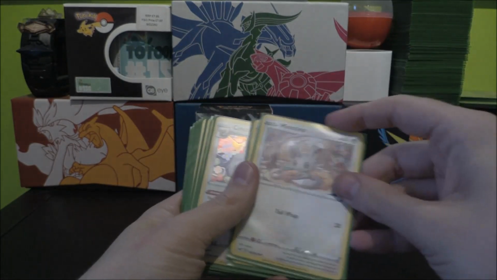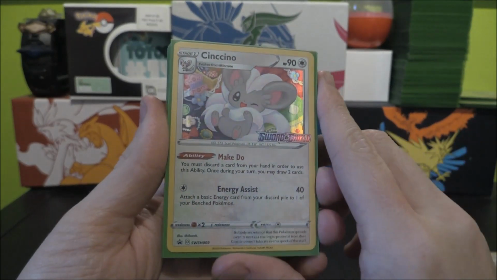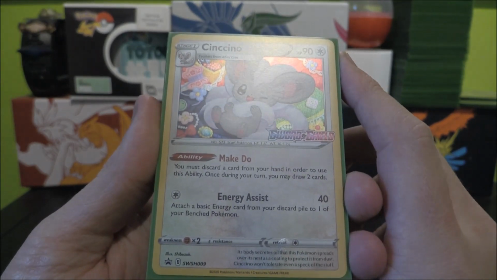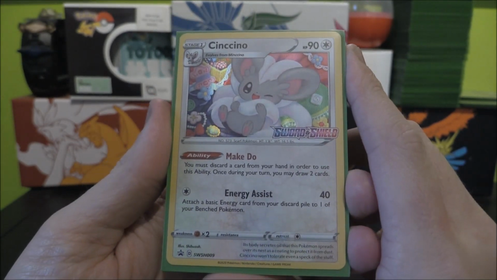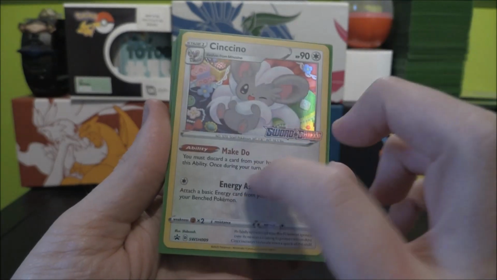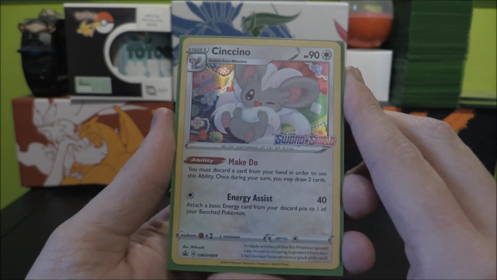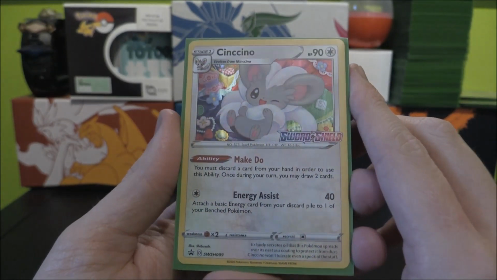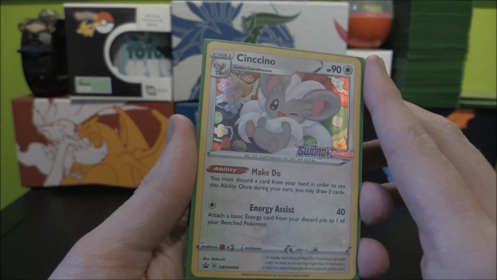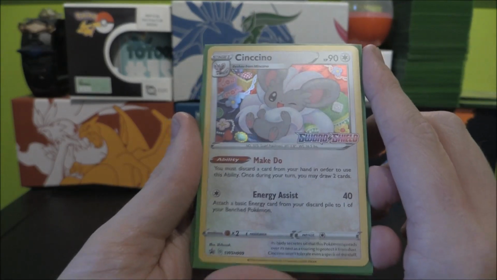Got two of those. And then we also have the Cinccino, which of course is one of the pre-release promos. We got the Make Do ability. You must discard a card from your hand in order to use this ability. Once during your turn, you may draw two cards. It's very much like the Zoroark, just reworded slightly there. And the ability is literally called Make Do. But yeah, love the background on this one. Makes it pop a bit more. And again, loving that holo. Looks really nice. Very cool.